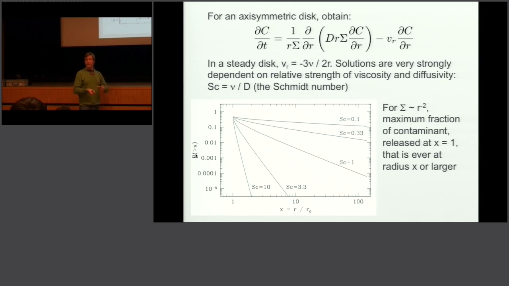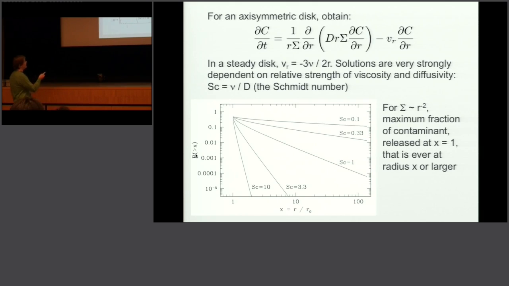Okay? So in the previous equation we had for the surface density evolution, we had the viscosity of the disk, which was reflecting how efficient turbulence was within the disk at redistributing angular momentum within the flow. Here we have quite a similar equation, but it involves how diffusive the disk is. If we have turbulence, for example, how effective is that turbulence at equalizing the concentration, say, of this water vapor within the disk.